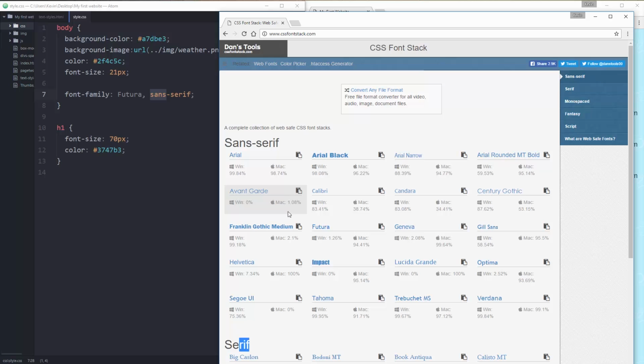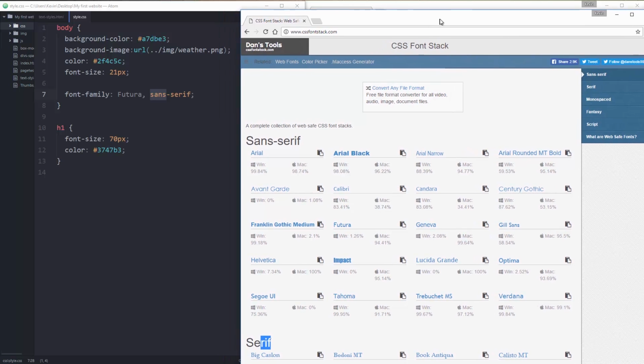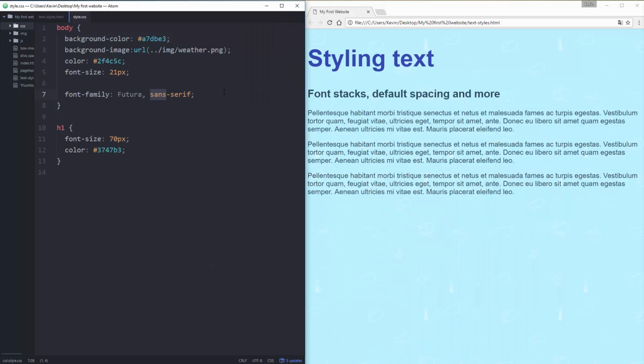But the nice thing about this, let's go with Calibri here, where most Windows computers have it, but not all of them, and some Macs have it. So it's a pretty safe one. And I just click this little icon right here, and it's going to copy that onto my page. We'll minimize that down, and I'm going to delete that. Oh, it took the whole thing. Okay, delete even the font family, and just hit Command V to paste.